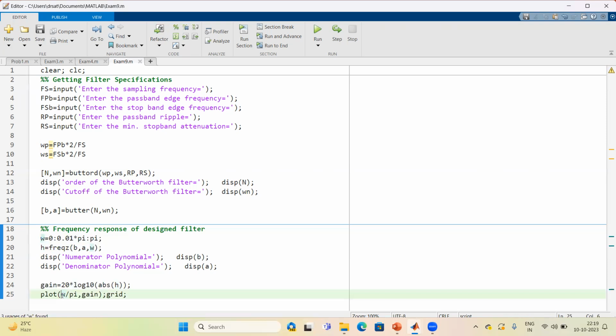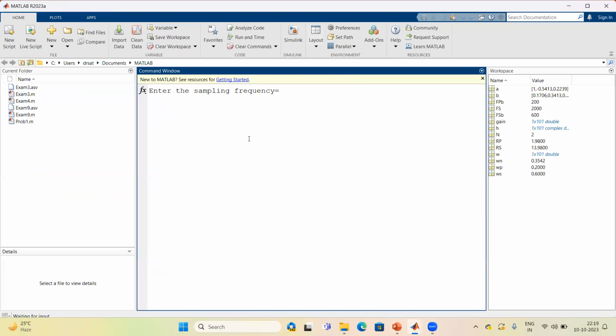Here you can see if we execute this code, then we first have to enter all the given specifications. We know that the sampling frequency in the given problem is 2 kilohertz, the passband edge frequency of the low pass filter is 200 hertz, and the stopband edge frequency is 600 hertz.